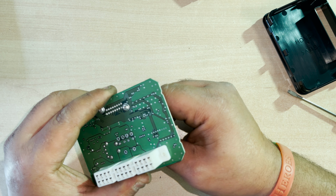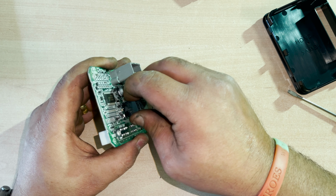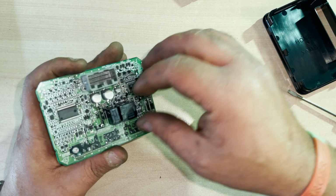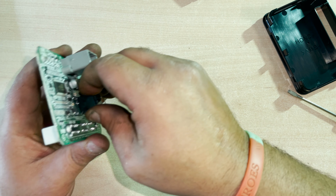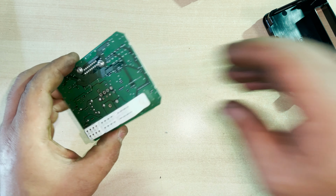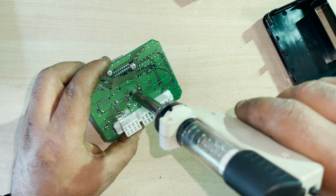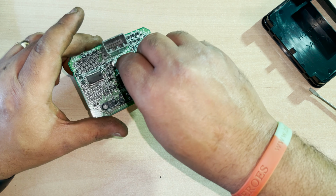Try to move that now. Right, let's go. It's coming. Right, so that's removed. Right, two of the back is a bit. There we go. Right, two new relays.